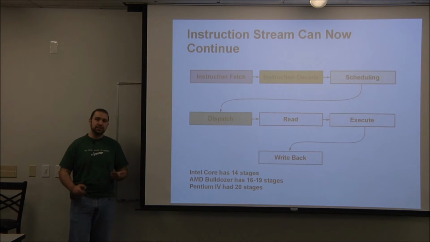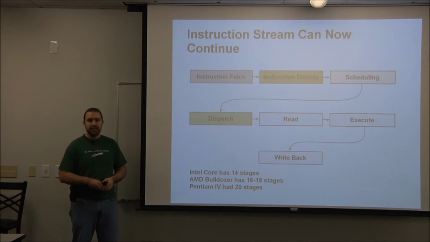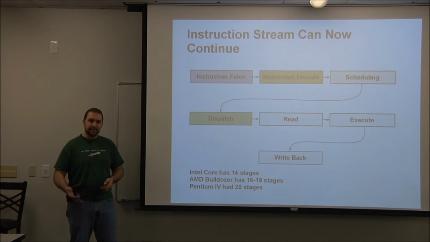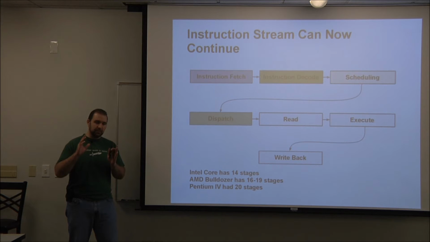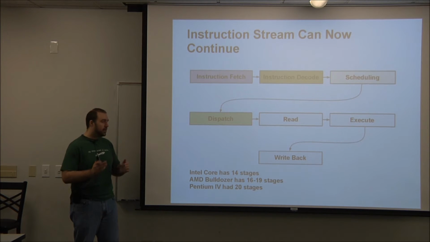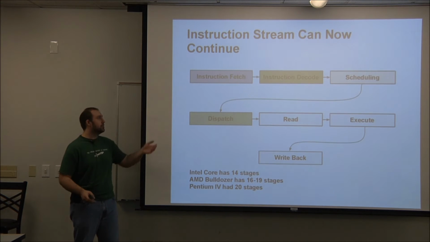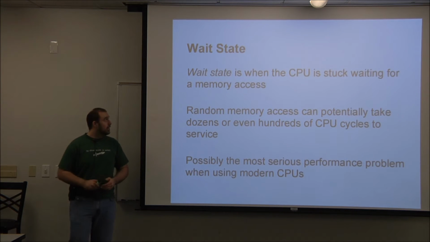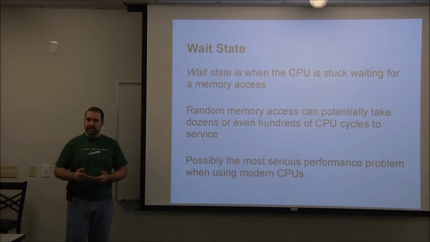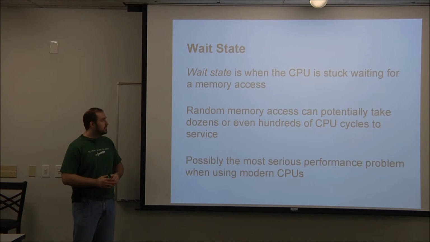So it's important for you to make sure that you have very efficient algorithms, and that data-oriented design plays into that by making sure you can have this nice, tight, very compact loop that loops over a single algorithm at a time, and isn't trying to bounce back and forth between algorithm A and then algorithm B, introducing all these pipeline stalls. The other big thing that data-oriented design can help alleviate is the wait state.